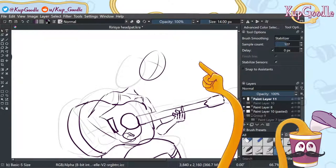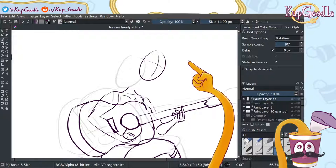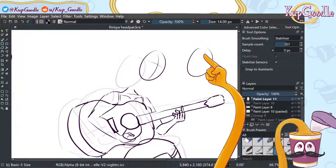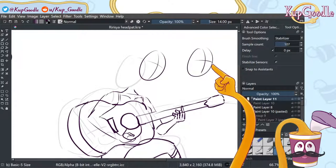Ooh, okay. So, our options. She's leaning her head to the side. That's pretty good. Or a little bit more upward.